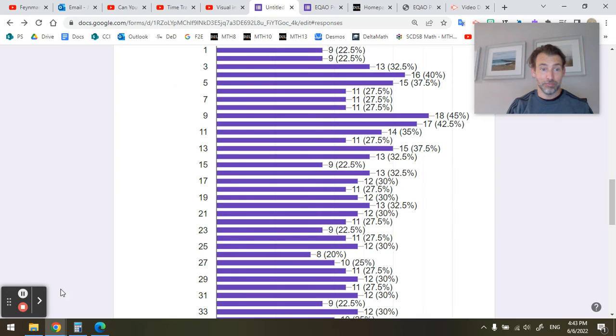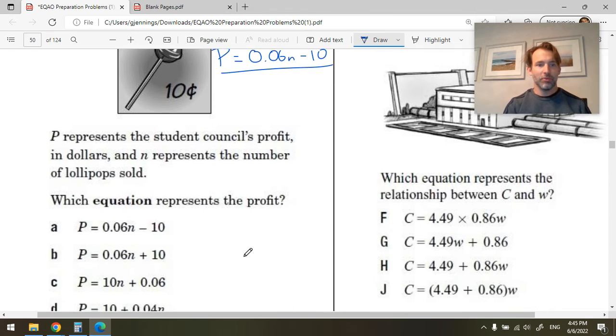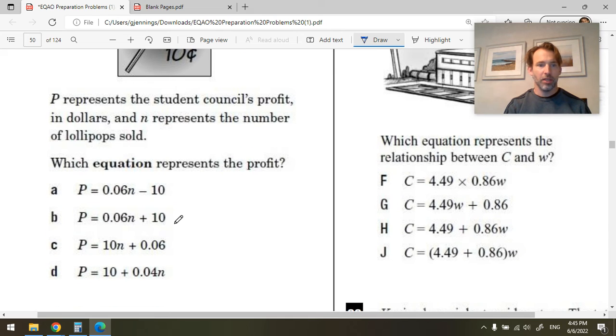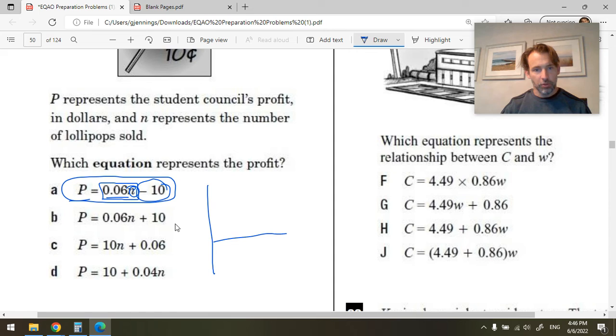Hold on one moment. Carrying on here. Here we go. So let's see. Which equation represents a profit? Yeah, it's this one here. This is a positive slope, okay? The more they sell, the more profit they make. But they have this initial expense. Okay, so the equation would create a graph. It starts down here at -$10, and they would make more profit the more things they sell. Okay, so that's how that would look.